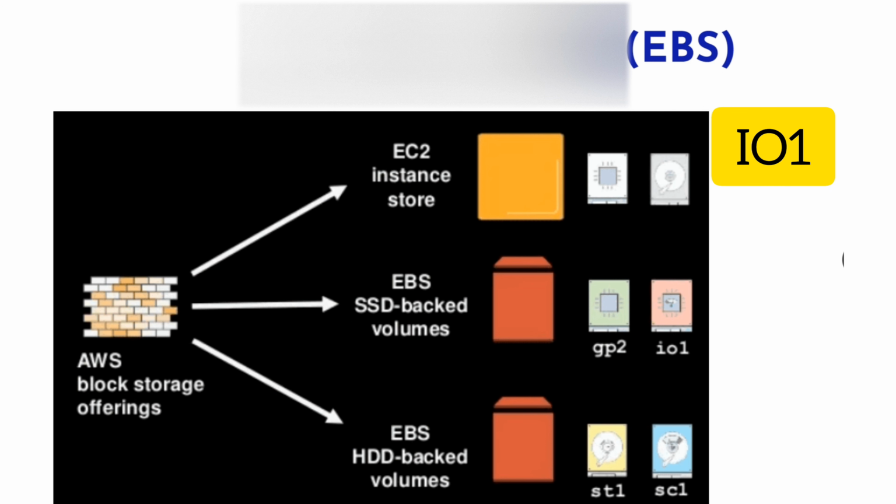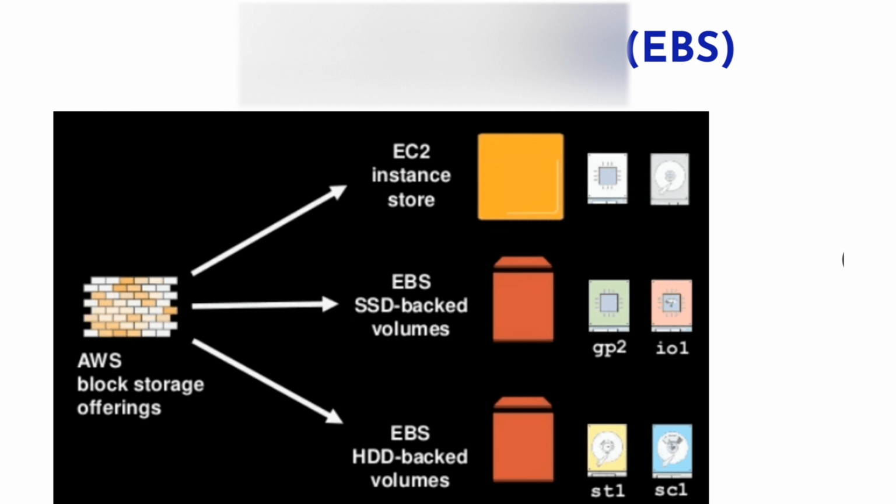IO1, compared to IO2, is the second fastest storage option in the AWS cloud. It offers relatively low latency and is suitable for workloads with a moderate to high volume of input-output operations. It remains a good choice for large databases and applications that require lower latency. The throughput for this storage type is moderate, reaching around 1,000 megabits per second, and it supports up to 64,000 input-output operations per second.